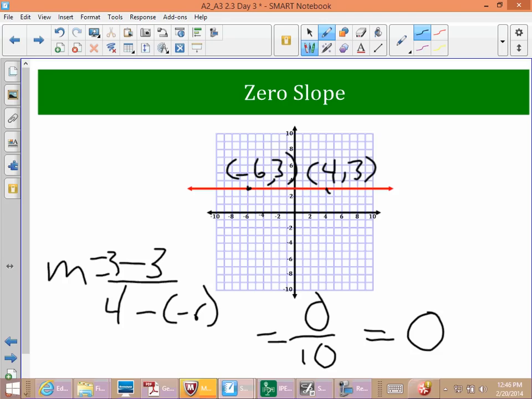Great. Excellent. So when the numerator, or the change in y, the vertical change, is 0, we know that's a 0 slope, and that makes sense. Is there any change up and down in a horizontal line? No, there is not. Therefore, that value is 0. 0 divided by any number is 0. It doesn't matter which 2 points I chose. I could choose points that are closer together. That would just mean the denominator was 2, 3. So it'd be 0 over 2, 0 over 3. Still evaluating as 0.